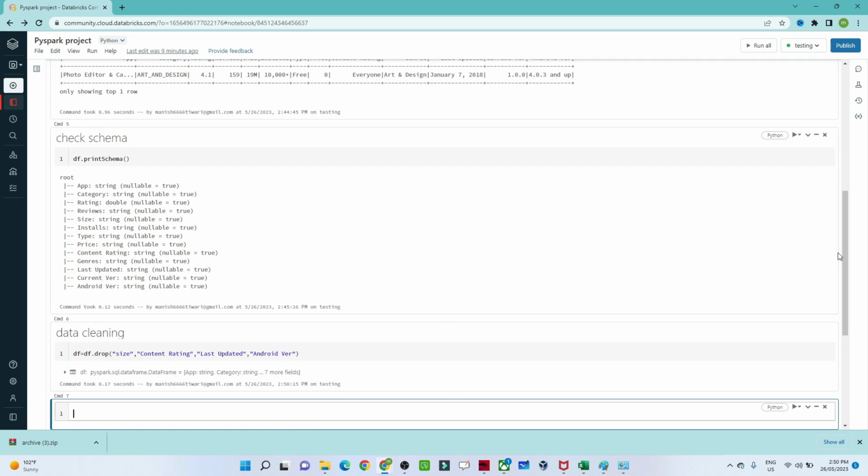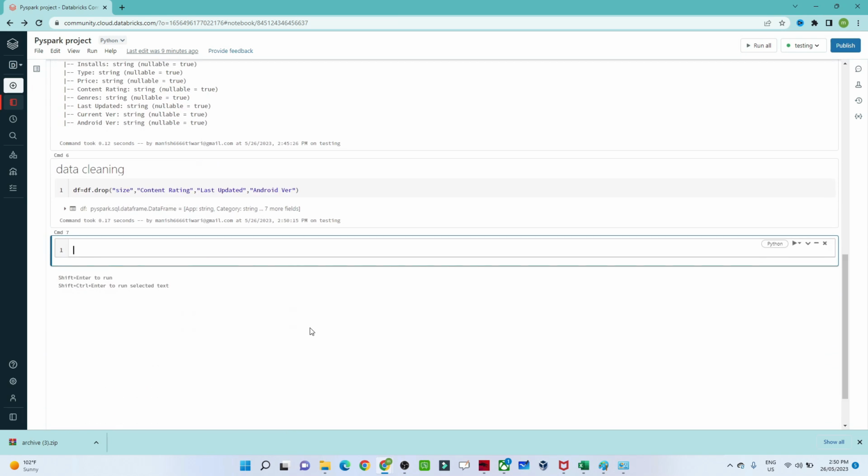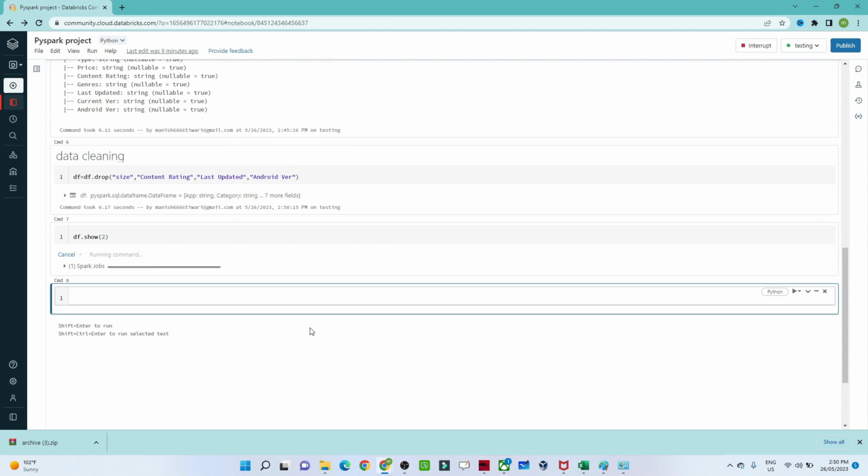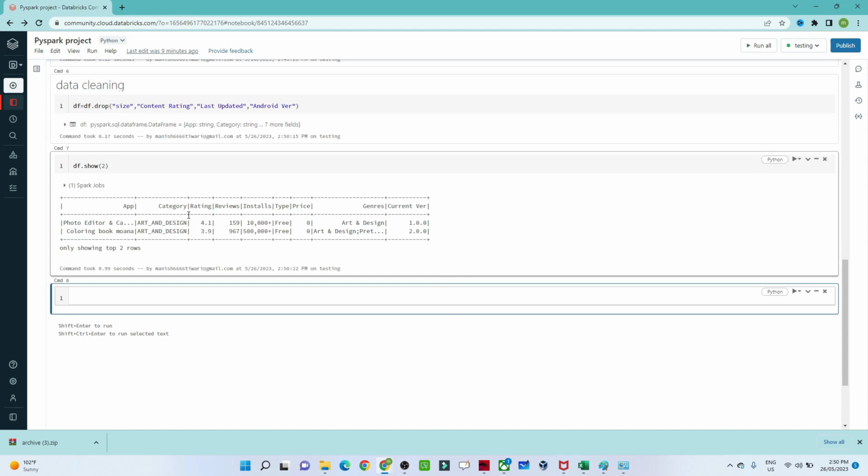Now after that I will see how my data is looking. Let's see our data. We have app, category, rating, reviews, install, type, price, and the current version.